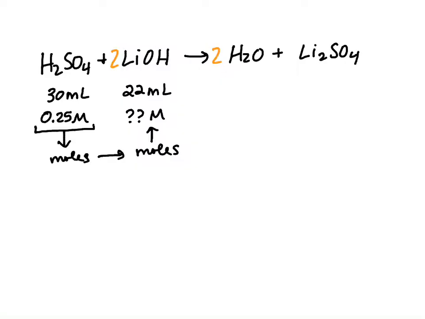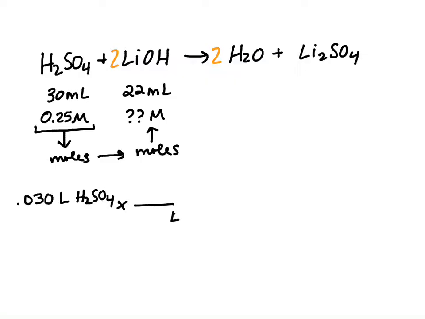So the first thing that we want to do is change our volumes to liters because molarity is in moles per liter, and we want to make sure that our units are going to appropriately cancel. So I'm going to write down my given amount of H2SO4, but I'm going to write it down in liters, not in milliliters. So I have moved the decimal point 3 places to the left. Okay, those are liters of H2SO4 solution.